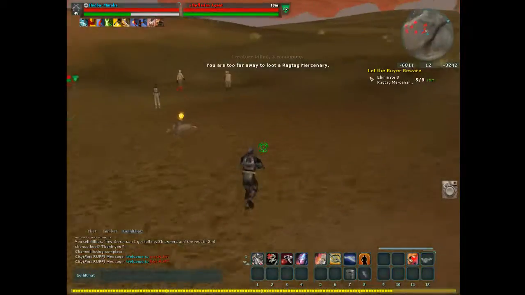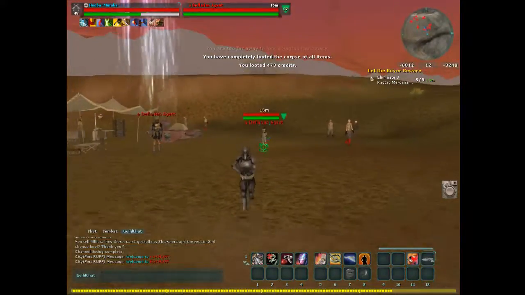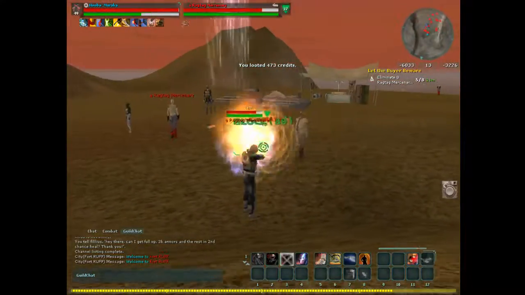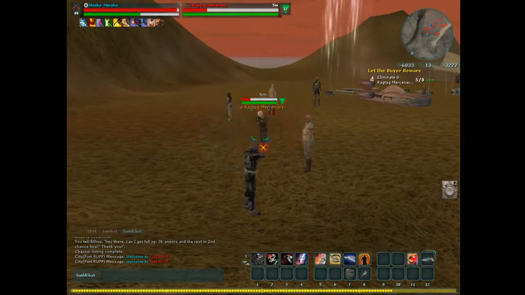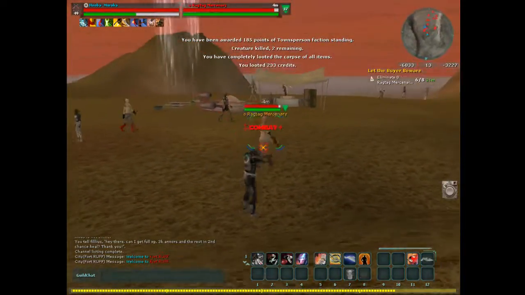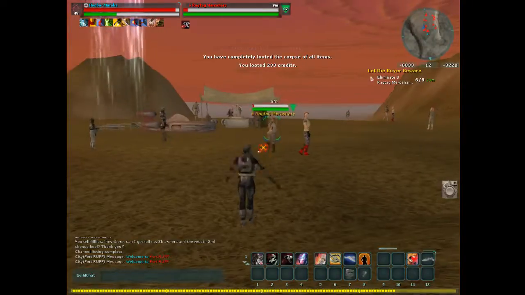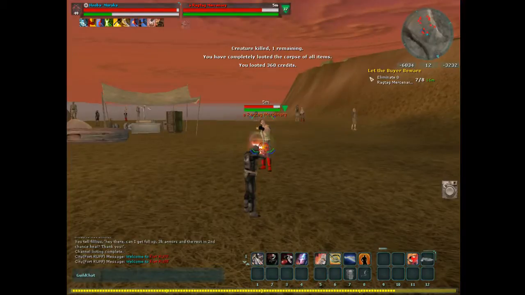We want to focus on the mercenaries before we focus on the agents. That's nice junk loot. Agent. There's some mercenaries. Cool. We got 3 more mercenaries. All right. So here is a mercenary, and here is another mercenary. Here is another mercenary. And here's one more mercenary.